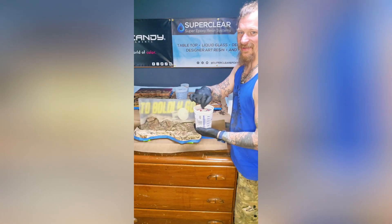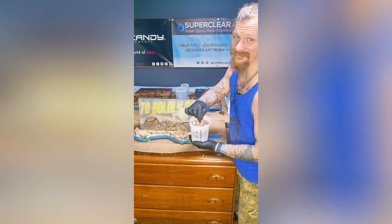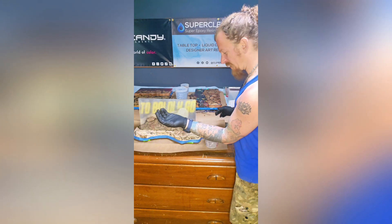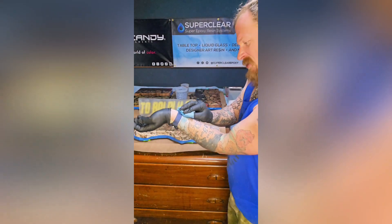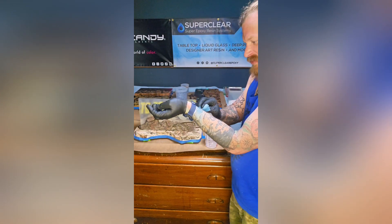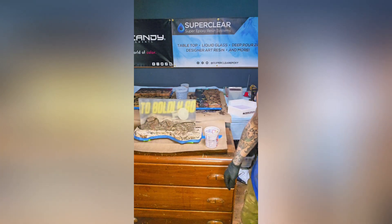Mixing epoxy is my favorite thing to do right beside sanding. Dammit, I got it on my watch. This is why you keep ISO alcohol around, so you can just put it on the paper towel and get it off your skin and watch — wristband — as best you can. Or just don't wear a watch.